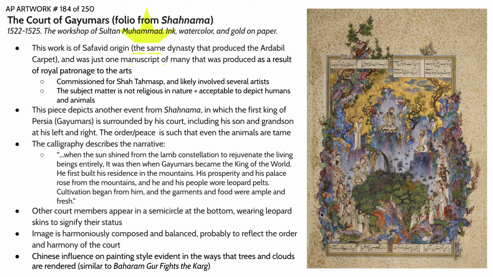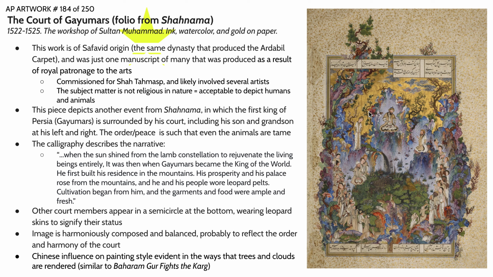Another interesting design element of this piece is the way that Gayumars is emphasized. He has this negative space around him in this light periwinkle that is separating him out from this very chaotic narrative. And then there's also gold in the sky that has been used to create another kind of halo element around him. So this is creating a sense of emphasis on this character. He is definitely at the center of this composition. He's the first person that you're supposed to see.